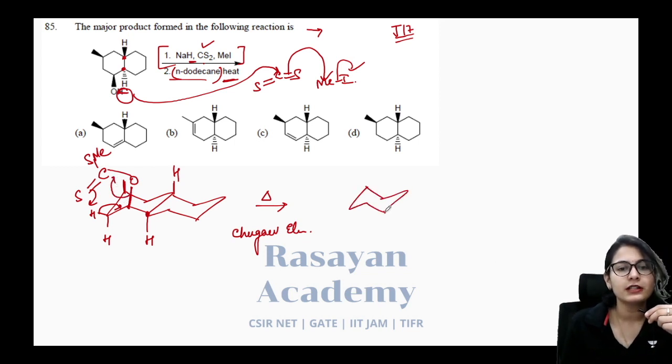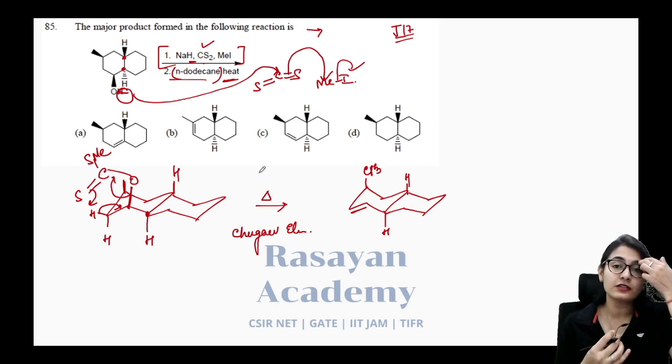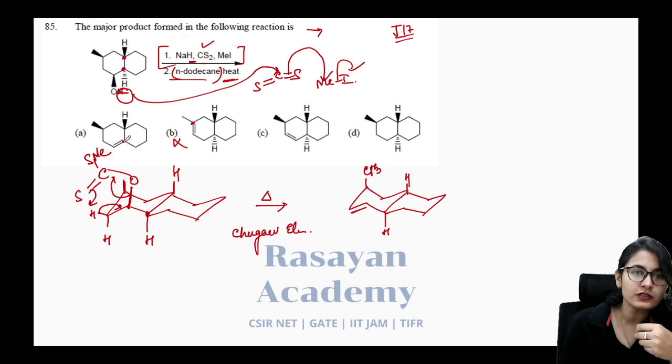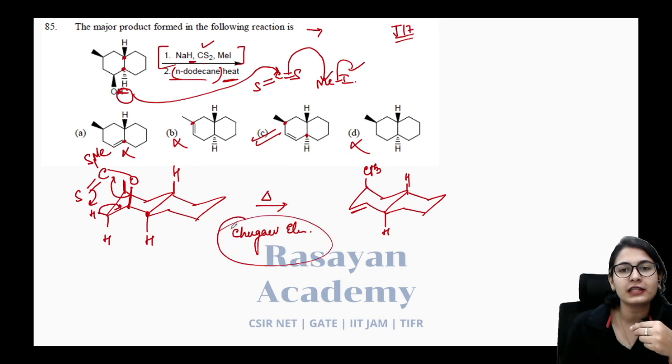Although the carbon after elimination won't be written in this way, just for understanding, we can write it in this way also. So, this is going to be the double bond that you have. The position of the double bond is not on the methyl, right? It is one step away from the methyl. As you can see, it is not like this, it is wrong. Also, it is not on the junction carbon, it is away from the methyl, away from the junction, right? Answer is option number C. And in option number D, you don't even have a double bond, so no, that's not going to happen. So the correct answer is option number C.